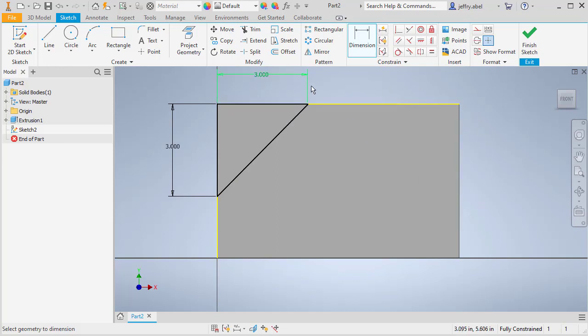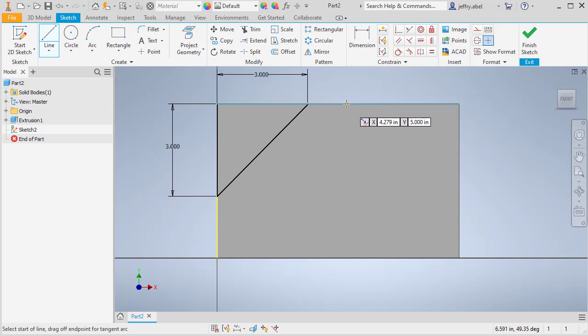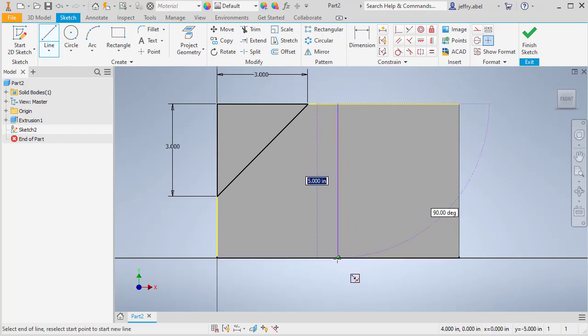Now I'm going to show you another technique to do this. I'm going to draw a line, and if I hover over right to the center of this line, you can see it snaps. It shows a point, in the little icon to the left of the X, a dot right in the middle. That's a midpoint. So I'm going to draw a line from there down here, and snap to that bottom line, and I've drawn this line.